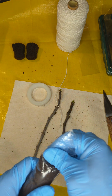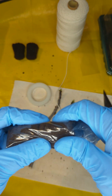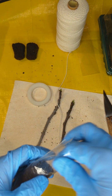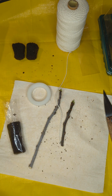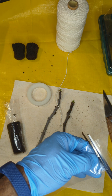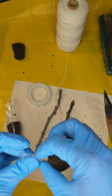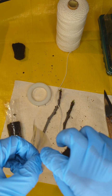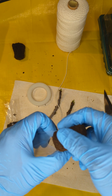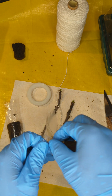So what I do here is I want to get them as close as possible together. It doesn't really matter, you know, humidity will create the roots. There's one down. Let's get the other one. And excuse my enunciation, my pronunciation. English is my second language.